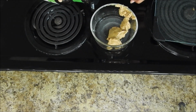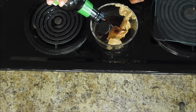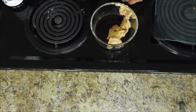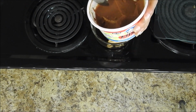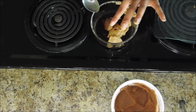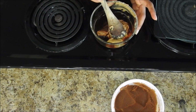Now for the soy sauce, I like to eyeball the soy sauce. So that's probably about like 3 tablespoons of soy sauce. And then lastly, about a spoonful of the miso paste. Okay, and all we're going to do is just mix that up.